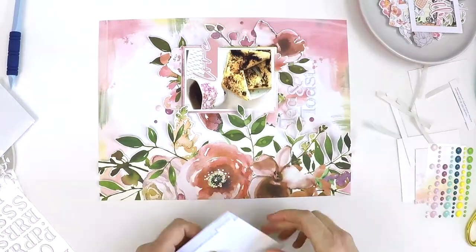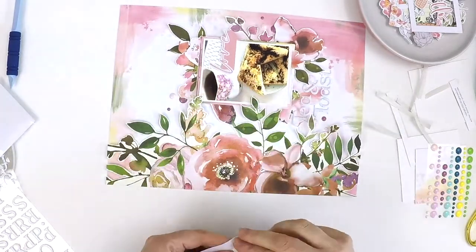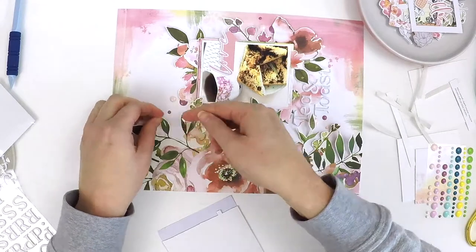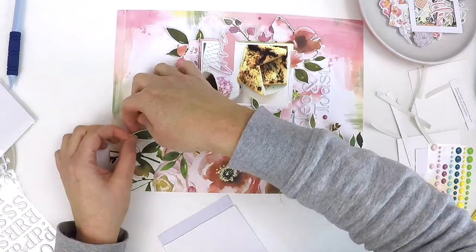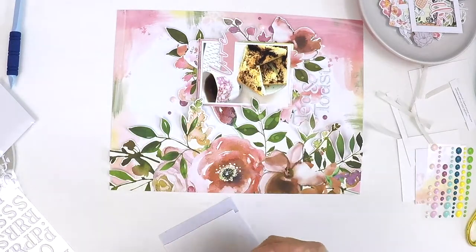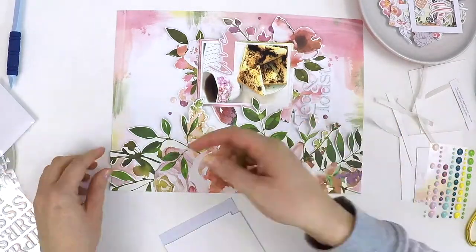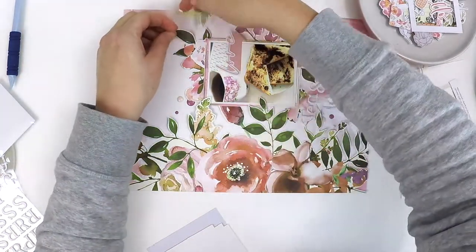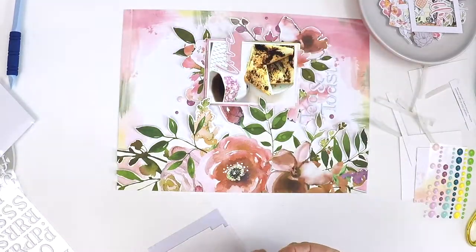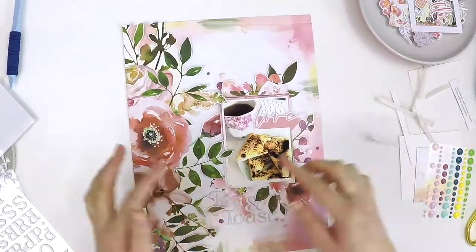Oh, here I am. I just wanted to bring those leaves to life a little bit more. Sorry, I forgot I did this bit. Just by adding a little square foam sticker behind them, it gives that little bit of dimension, adds that little bit of shadow, which is another small detail that brings a layout, especially with these beautiful florals, to life. And I really hope that you like this layout and have been encouraged to go and do a quick fussy cutting layout using a piece of pattern paper that already has the mixed media work done for you, and you too will have a beautiful layout like this one.